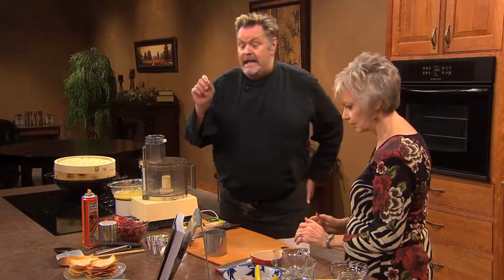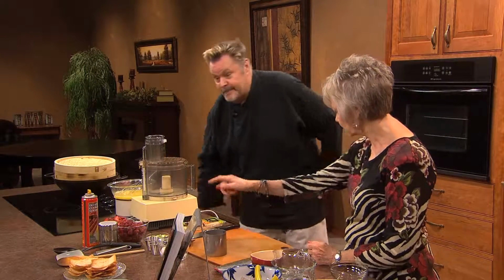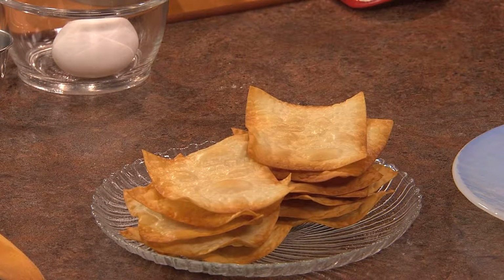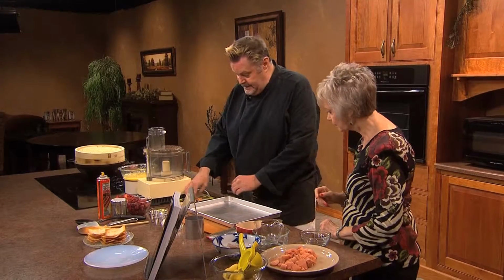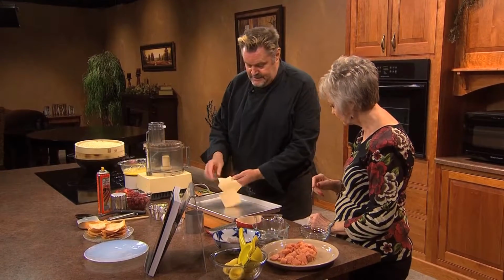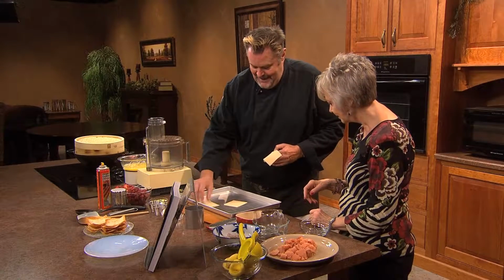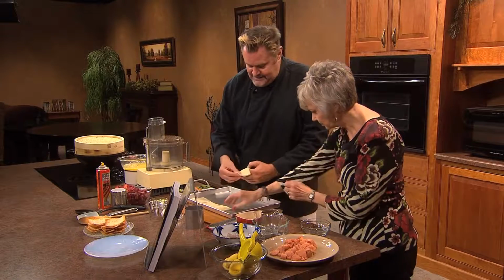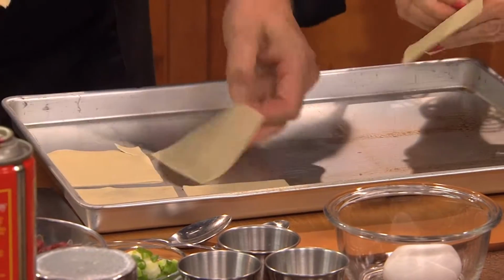Then what we're going to do, I'm going to make little wonton crisps, if you will. And that's what these are. What I did is I took a cookie sheet and I just simply separated my wontons on the cookie sheet. Looks like cheese slices is actually what it looks like, except they're thinner. And you want to make sure you only get a single one, a little bit stuck together there. Yeah, there we go. Fingernails help on this one.